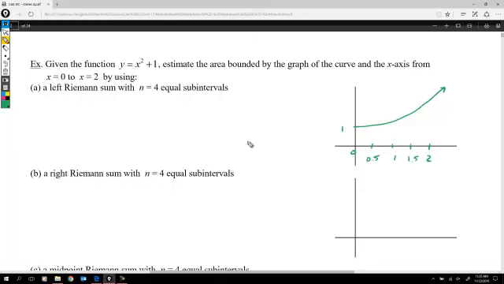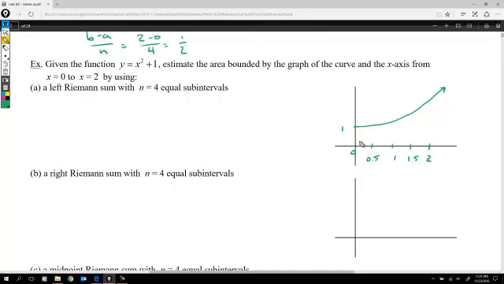Or you can use a formula. It's b minus a over n. In this case, b and a are 0 and 2, so 2 minus 0. N is 4, they told me. So I get that each of them is 1/2. Whatever way works for you. This way works great when you have kind of weird numbers, but for now, it's going to be pretty easy. It'll be like this. Okay, so here's my picture.